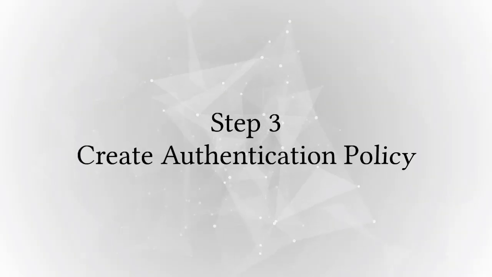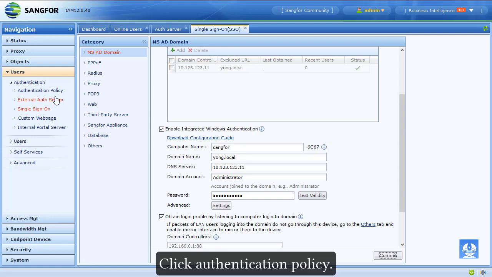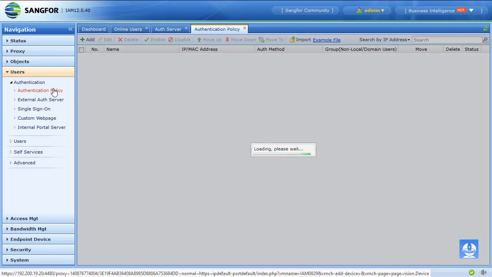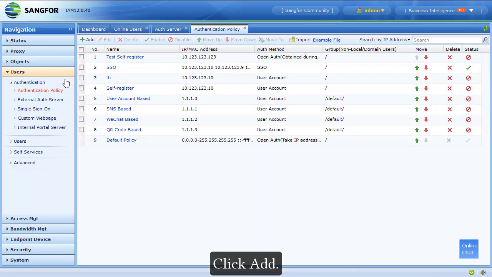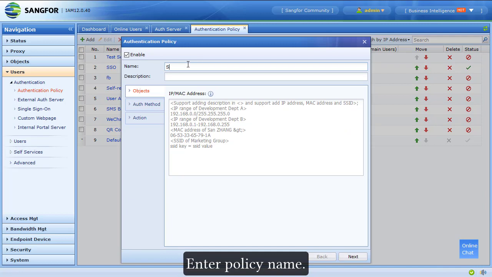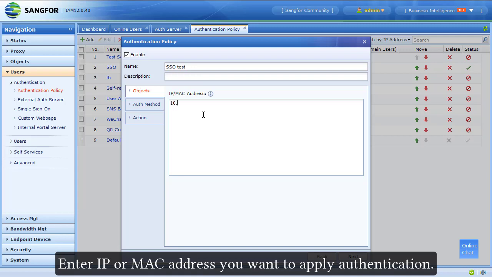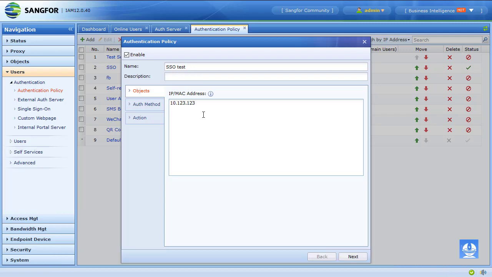Step 3. Create authentication policy. Click Authentication policy. Click Add. Enter policy name. Enter the IP or MAC address you want to apply authentication to.